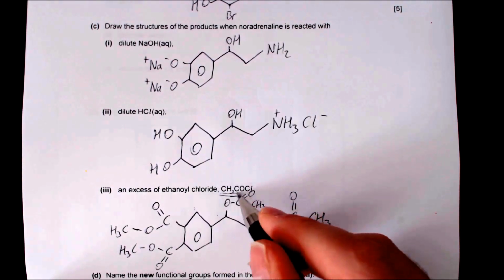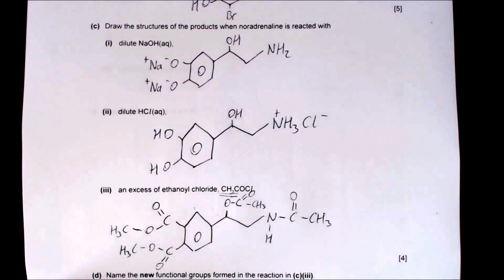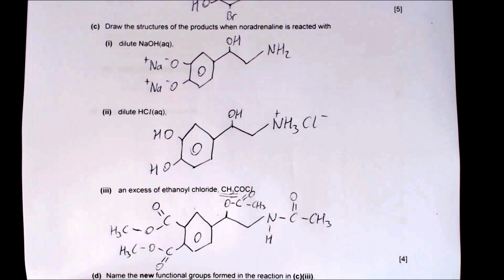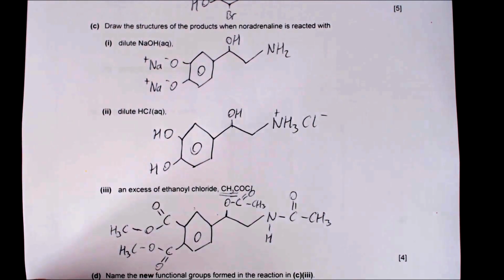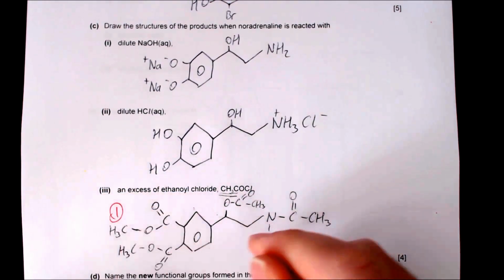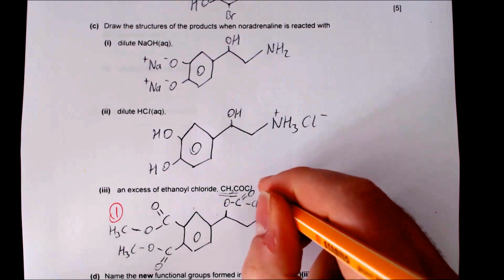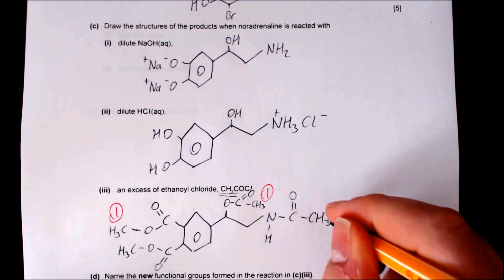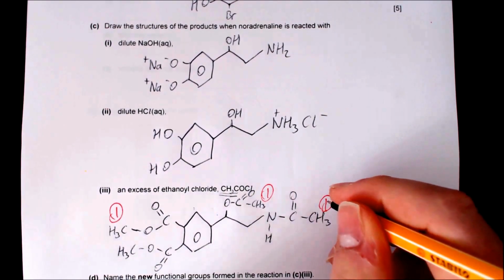So we've got two carbons, so make sure you're counting all the carbons on there. And so that is your molecule there. It's pretty aggressive, it's pretty much reactive to everything. Right, you get a maximum of 3 marks for this one, up to 3 marks. So you get 1 for drawing these groups correctly, 1 for converting that alcohol correctly, and then 1 for obviously making it an amide as well.